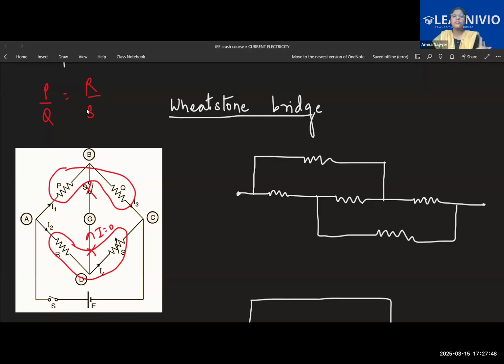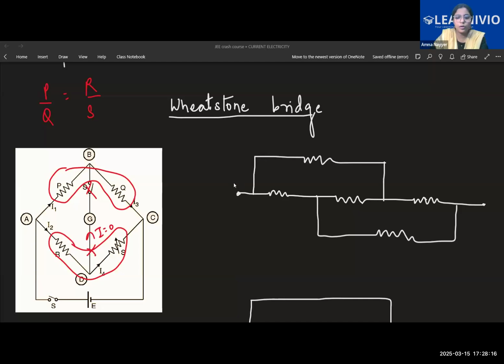Now there are certain modifications that are made using the Wheatstone bridge. What can be the modifications? One very common modification is this. But you have to be very careful because within this also, the questions are changed. One resistor is erased, one resistor is put again with it. So in such questions, this is actually a Wheatstone bridge.